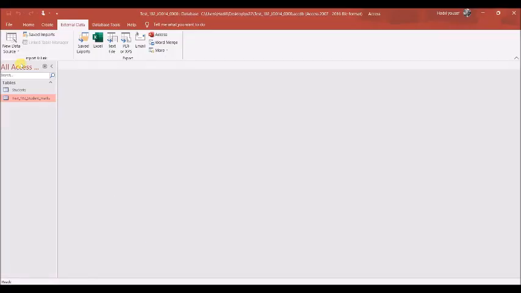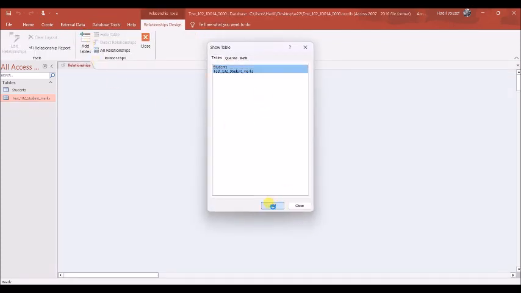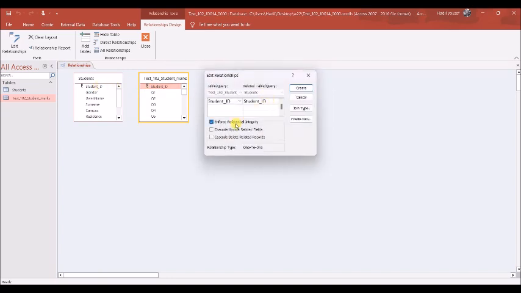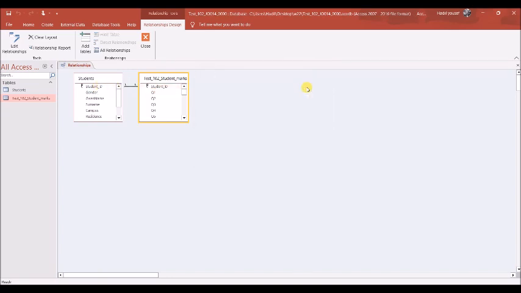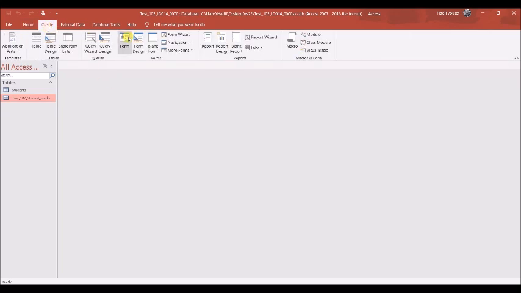So first of all, I will go and make the relationship on student ID here, referential. Okay, save your work. After this, I will go to create my query wizard.